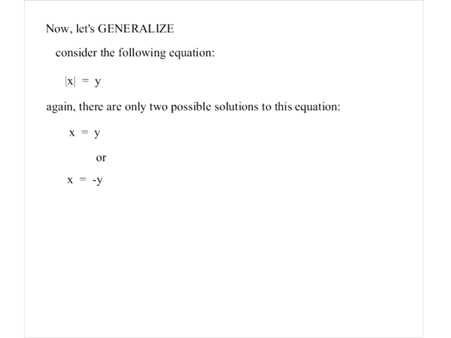Now, there's a side story here. The side story here is that there are sign restrictions on this, and there are a couple of you typing in the text box who recognize this fact. Okay, in particular, here are the sign restrictions. And these are the sign restrictions that cause lots of pain for students when they're trying to solve these equations. Because if you think about this, these are the two solutions, but there are certain conditions under which these solutions work, and there are certain conditions under which they don't. So let's think about when that happens.